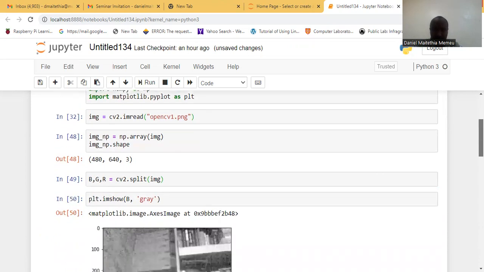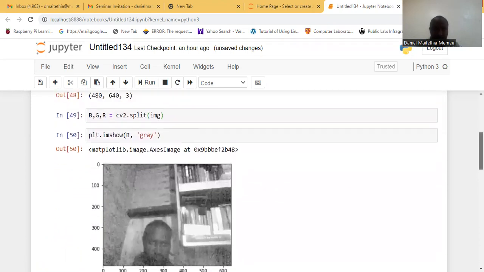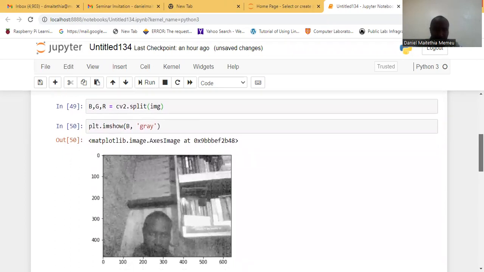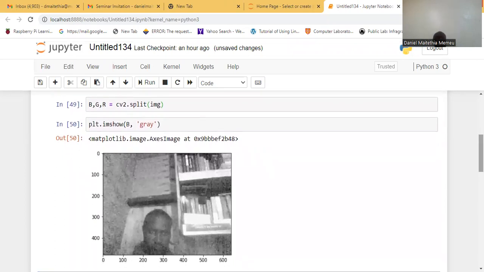See now. So that's the blue channel. That's how it looks. It's actually a grayscale image, but that's the image that is acquired using the blue color sensors from the camera.